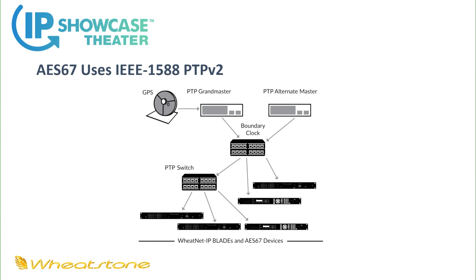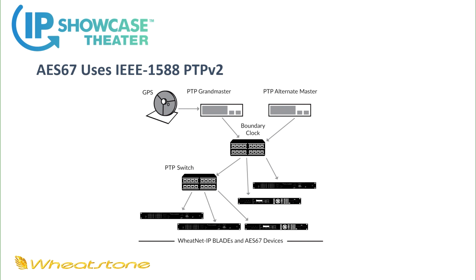PTP is being used by AES67 to sort of standardize on a clocking mechanism. And so we've changed our blades to support PTP, as other vendors have done with their devices. And this is basically how it works. You have some sort of GPS sync or clock, a good clock going into a PTP master. Those are being distributed by your switches.